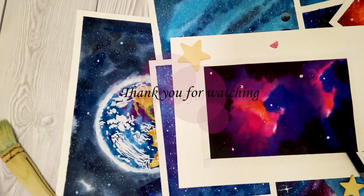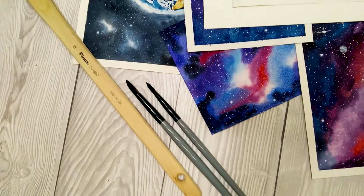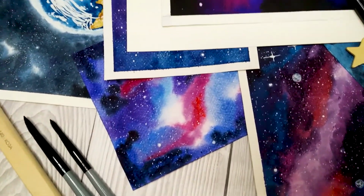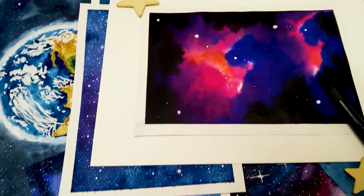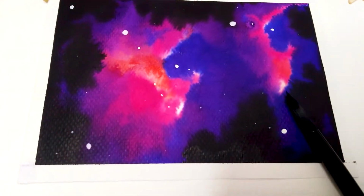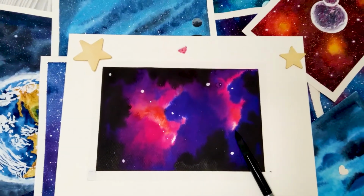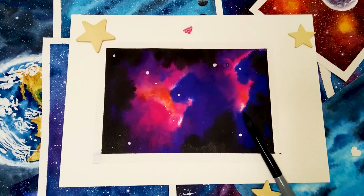I really hope you have had a lot of fun painting with me. You got experience using masking fluid, liquid watercolors and mixing colors. We also learned how to create highlights and depth of space, and also applying stars.